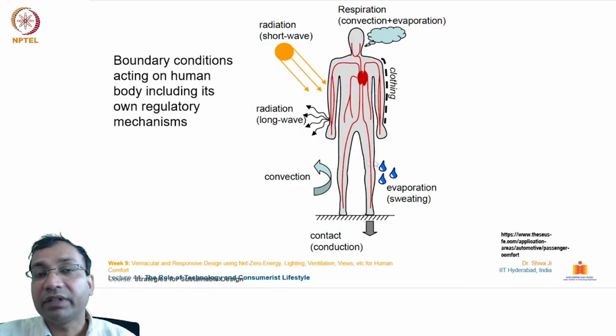And then we have this protective layer of clothing, and then we have convection, the air which passes through, touching our bodies. If it is cooler, it keeps on absorbing some heat from our body, or if it is hotter, it keeps on giving some heat back to our body. And when we touch any surface such as the ground or furniture or anything, we keep conducting some heat to that body, resulting in some heat loss from that touch.